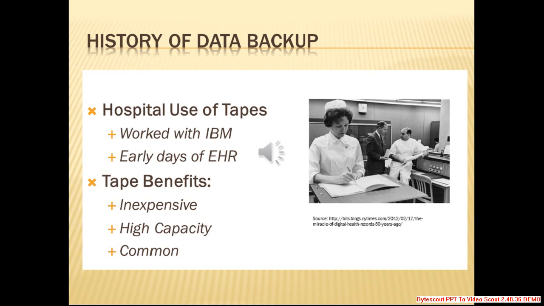Hard drives were very expensive at this time and were used primarily for processing and accessing data. Magnetic tape drives, the technology that was replaced by hard drives, were seen as the solution to archive the hard drive's data for backup purposes. Tape drives were inexpensive, had high capacity, and were becoming more popular throughout corporations.